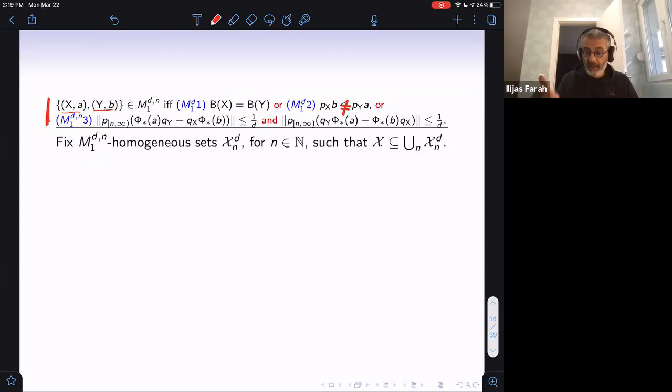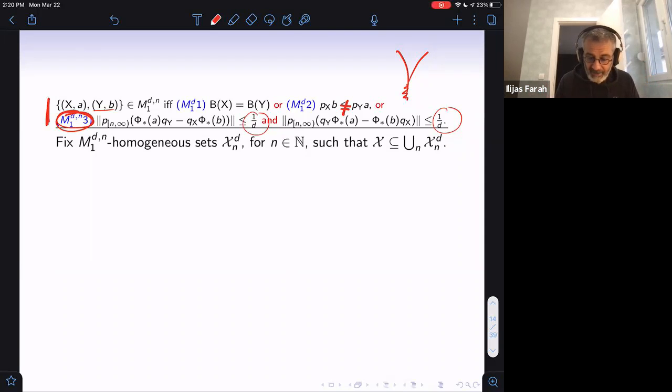Or they disagree on this, or if branches are different, they disagree on this common part. Or if both of those two conditions hold, then they agree up to 1 over d, and by multiplication on both sides as far as their images are concerned. So if you think about it for a moment, it's really this third condition that is the good condition. It is the gold in some sense that I referred to a moment ago. And the first two conditions are kind of annoying, so we'll have to somehow work around them.